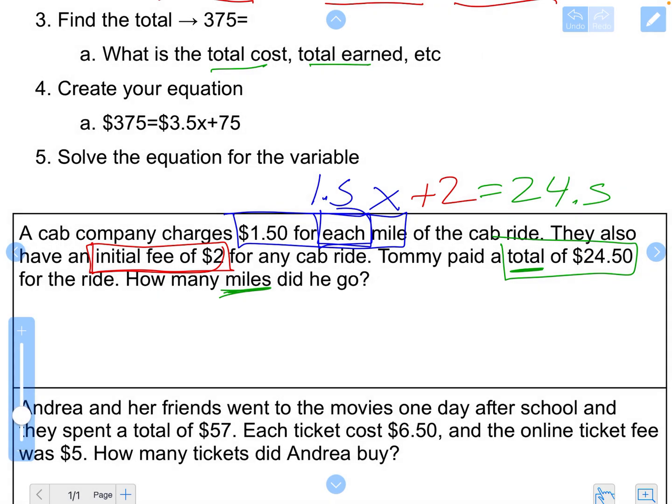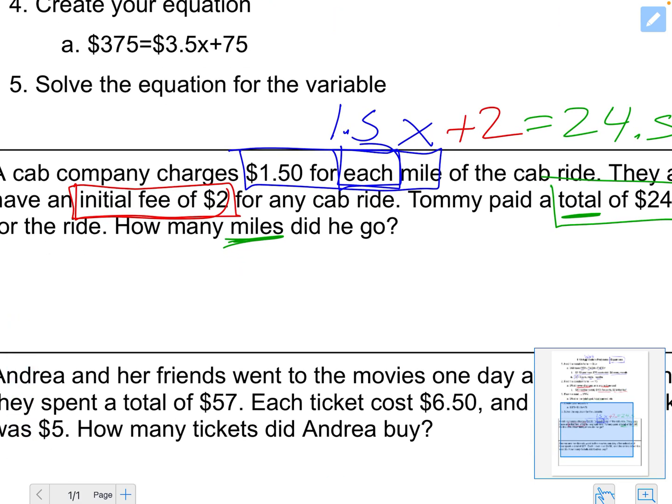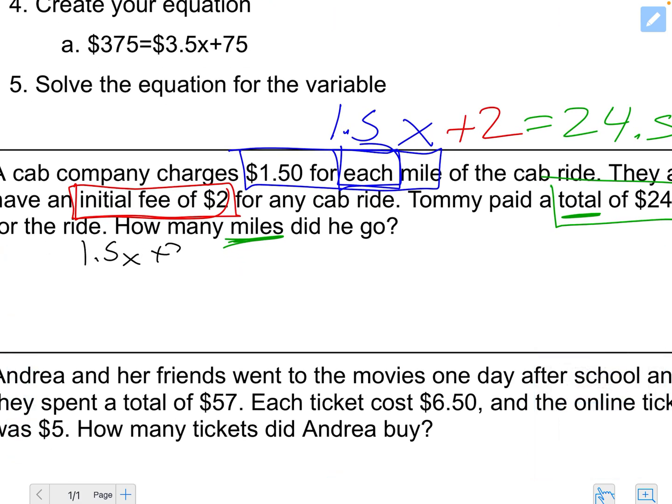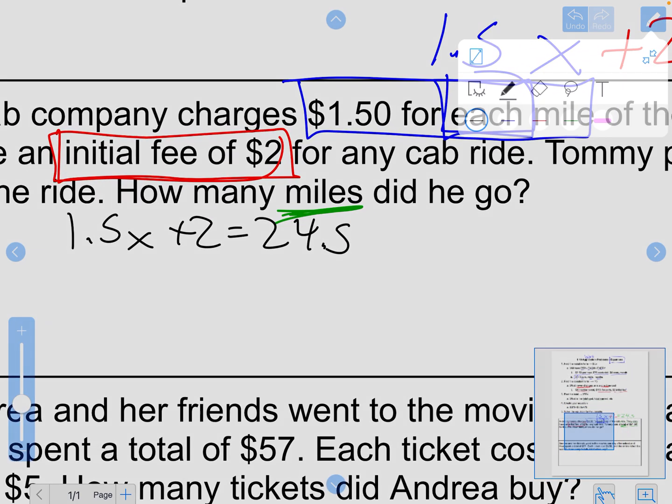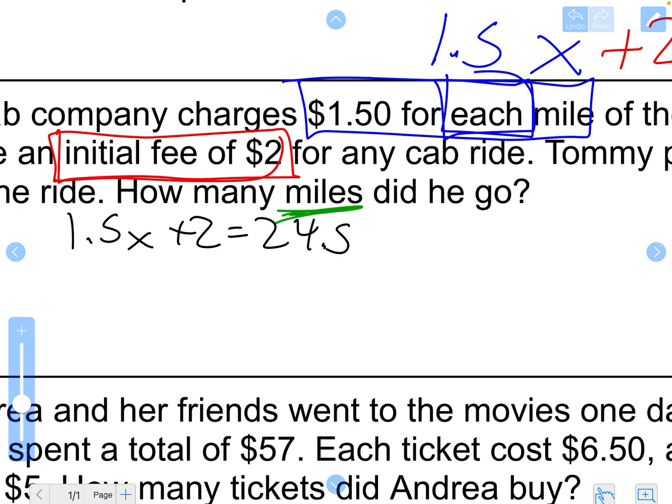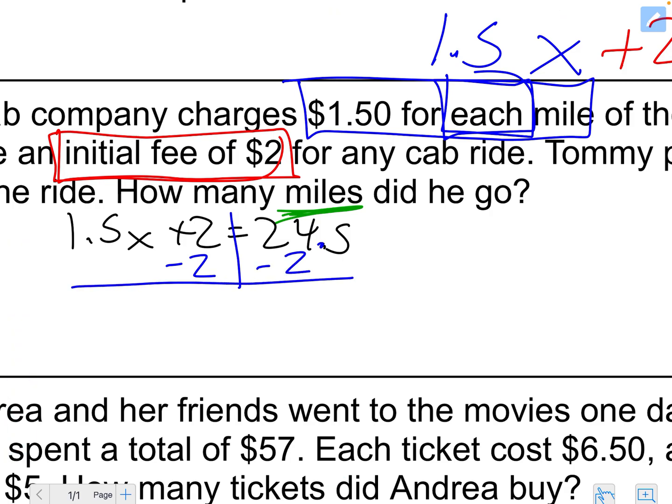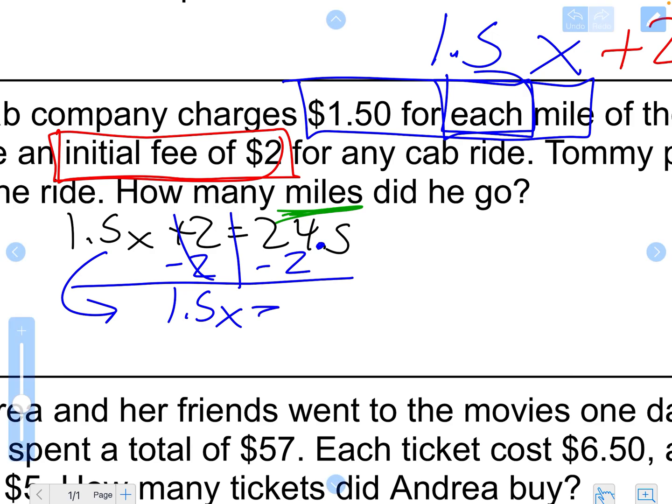So now let's rewrite our equation down here where we can show our work. 1.5x plus 2 equals 24.5. So now I need to find my constant, which is the number all by itself, which is 2. I need to flip the sign. What I do to one side, I do to the other. Let's make that decimal point obvious. My 2's cancel. I'm going to bring my variable term down. And so 24.5 minus 2 gets me 22.5.